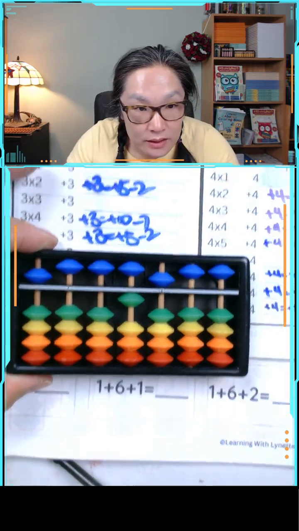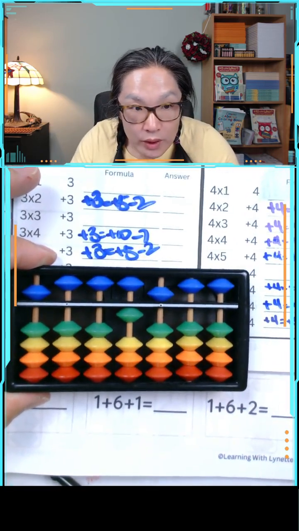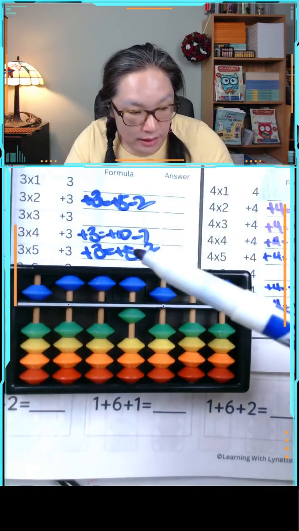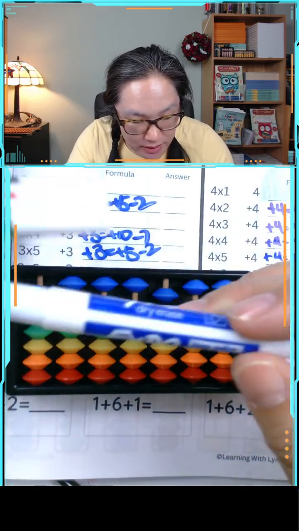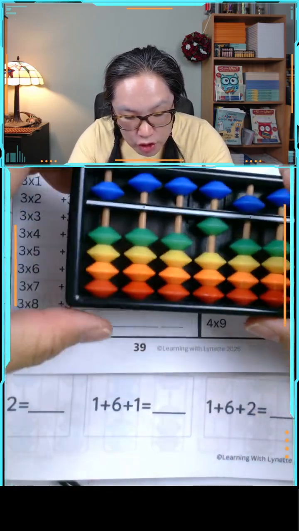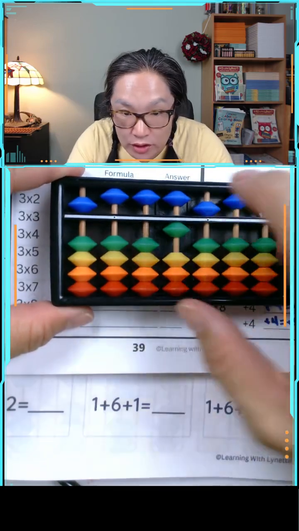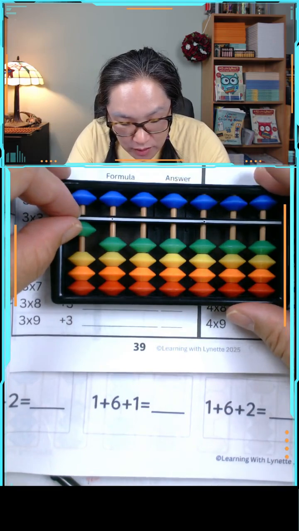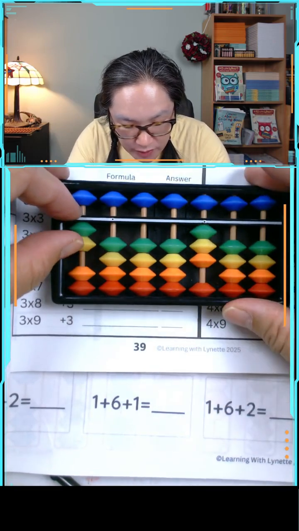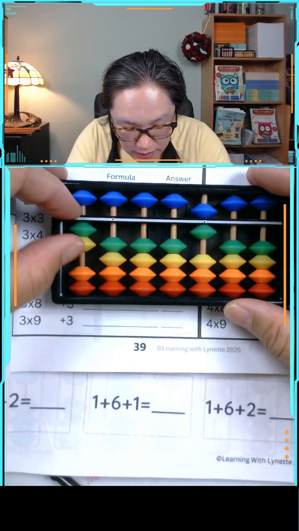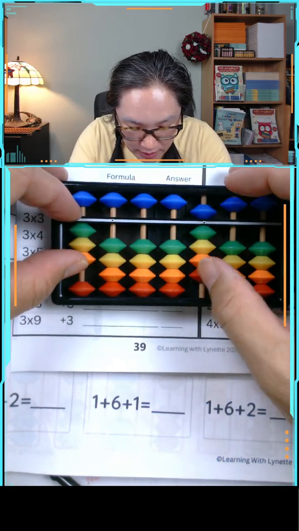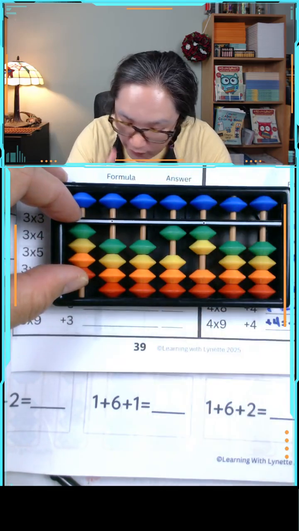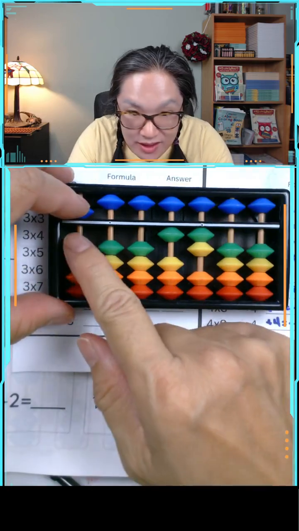Did that make sense, LD? So when we're looking, we have to figure out what the formulas are. Yes. So that's why I did this. And then you use this over here as a counter. So you do 3 times 1 is 3. 3 times 2 is 6. 3 times 3 is 9. 3 times 4 is 12. And then 3 times 5. Just use this as a counter.